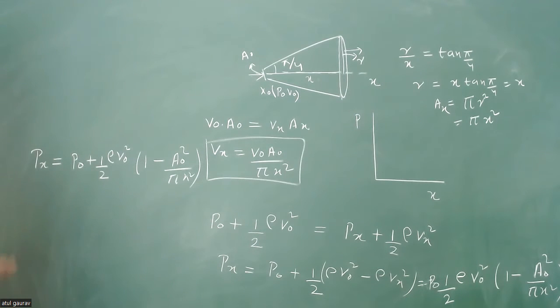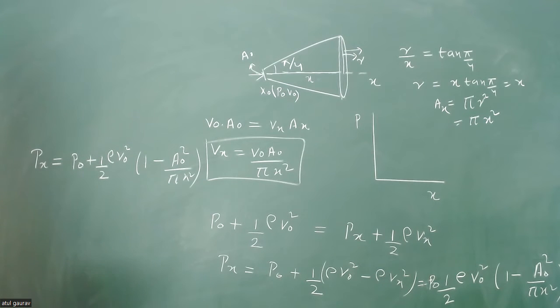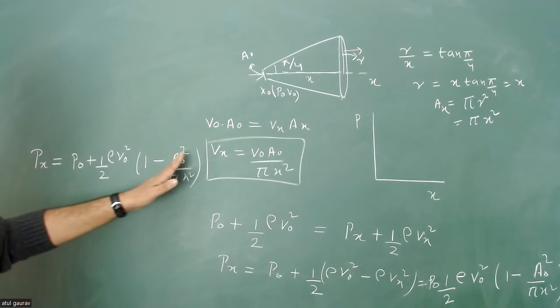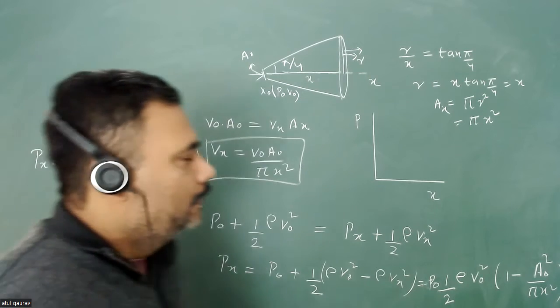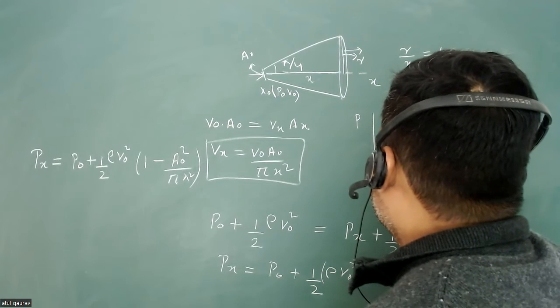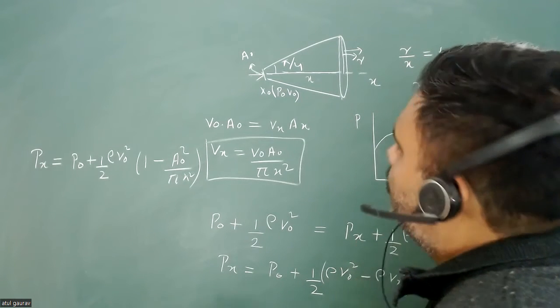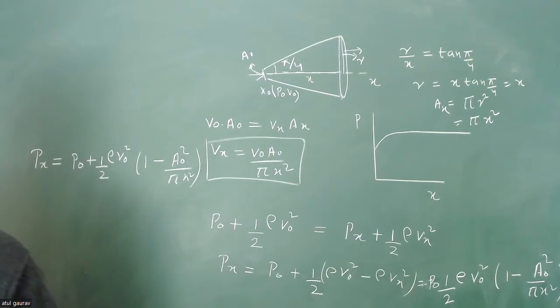So what we have? We will start at some x with some velocity. And when we plot it, obviously as x tends to infinity, this will be more or less constant, because this value is constant. But initially it has pressure P naught, and as x increases from 0 it will increase, and after that it is just going to be constant. So this will be the profile of pressure in this particular situation.